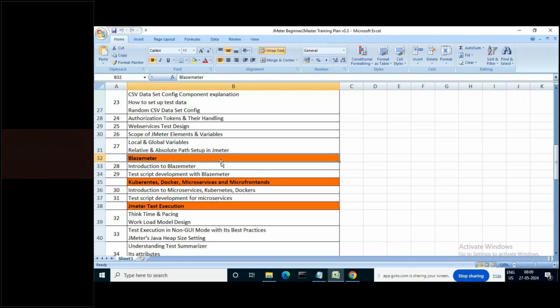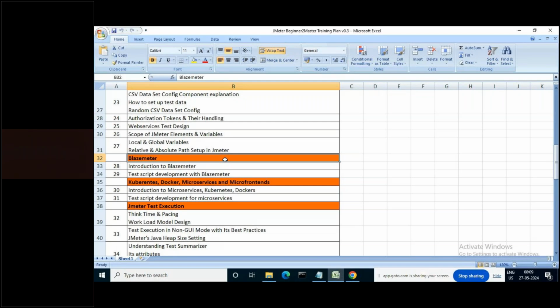Yes, I understand. I may be asking a bit too advanced things, but I have 14 years of overall experience and I have worked in every sort of testing, even security testing, so I'm looking for very advanced concepts. All right, understood. The scope is only till JMeter. Yes, primary scope is JMeter.